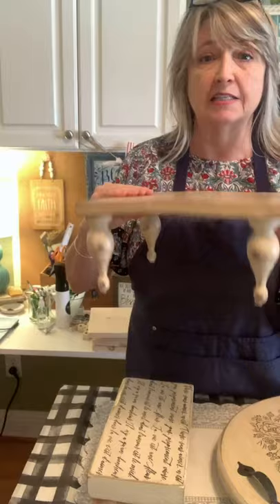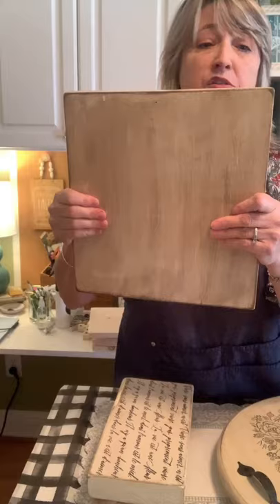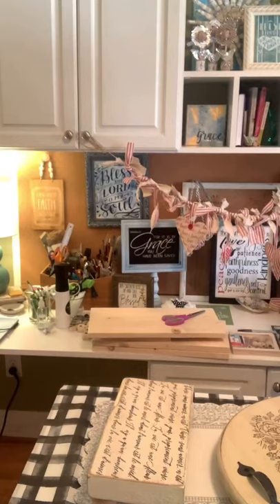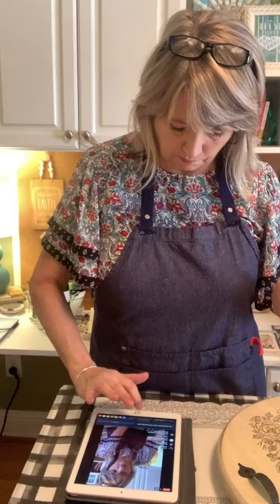Here's something I made that is reverse secret sauce. It's essentially painted solidly with biscuits and gravy and then the stain is over the top, and that's what gives it this streaky look. This is just hardware store lumber and one of my favorite risers. I made all of these about a year or a year and a half ago — here's one that is a very light reverse secret sauce with a French stencil on it.